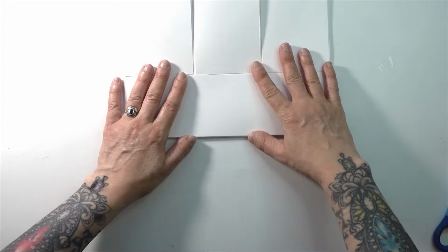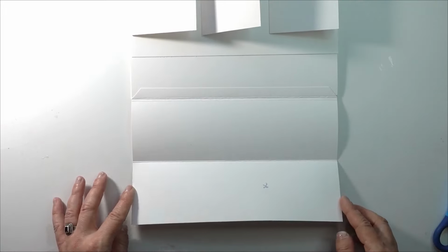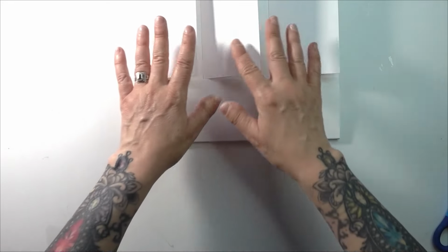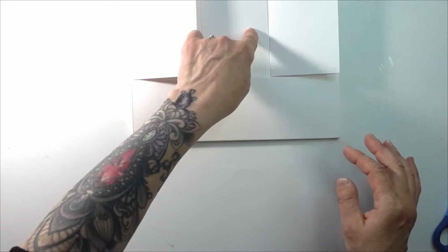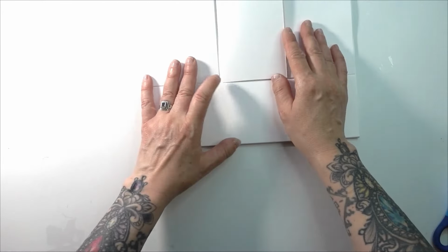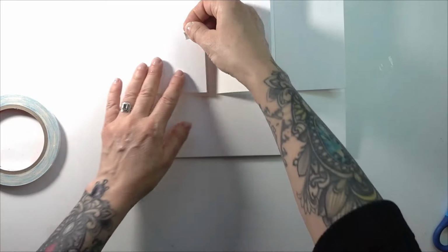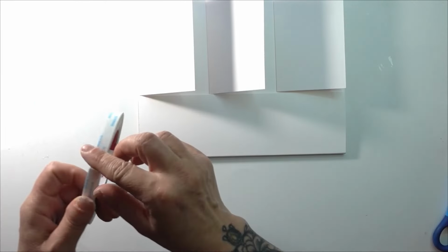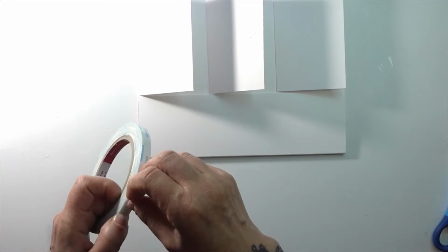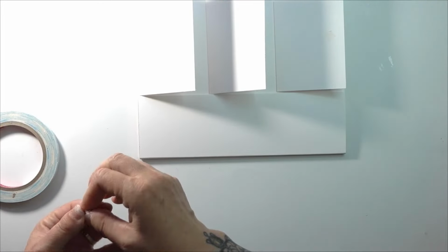Ta-da! Okay, perfect. Now we're going to add our magnets. So this one will open down twice, okay? All right, so we're going to have a magnet on each of these. So once again, we're going to do the same thing that we did on the last one. So I'm just going to put 3 little pieces of score tape on the fronts of these. Add a magnet to each one.